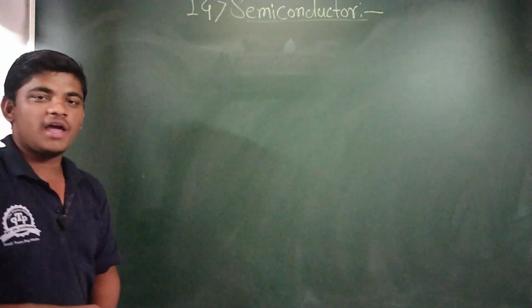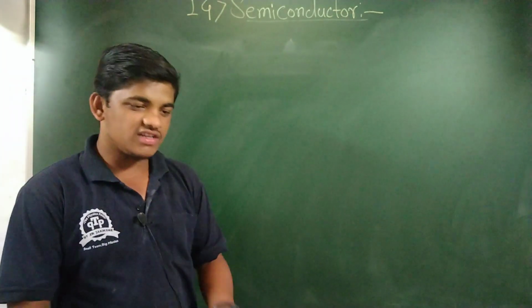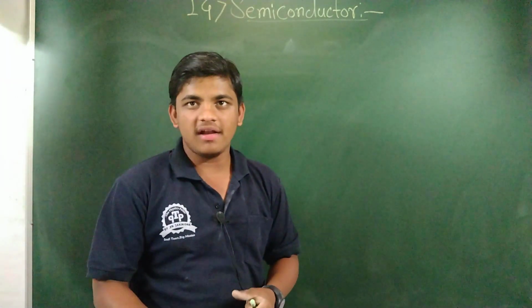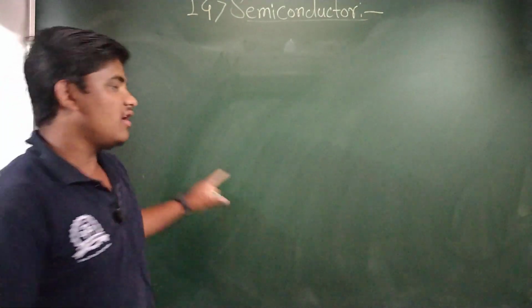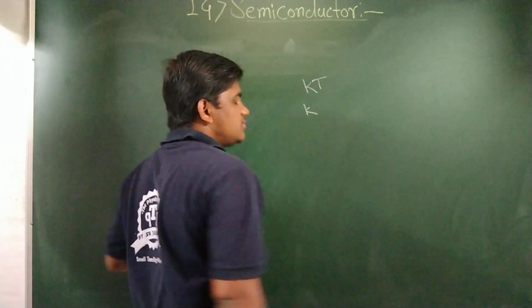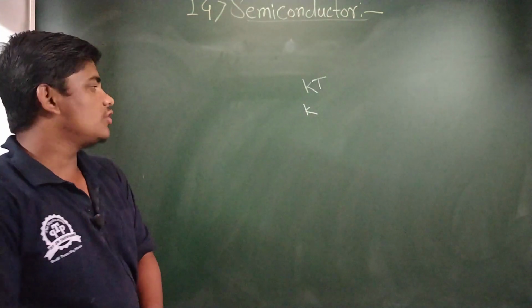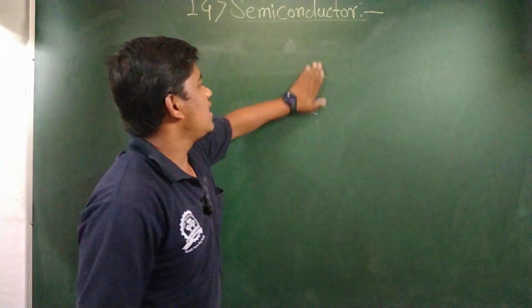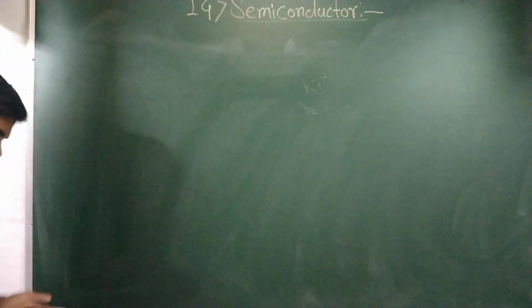Before the discussion of the types of semiconductor, let us revise what was discussed in the previous lectures. We discussed the conduction band, valence band, and band gap, as well as KT. K means Boltzmann constant. It is important and is asked many times in MCQs. Please remember this. And let's begin the journey of types of semiconductors.